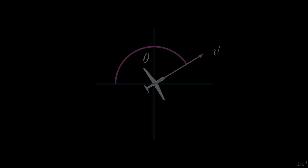To determine the vector S, we must find the coordinates of its beginning and end. Therefore, we must find the coordinates of the target T and point D. Let's begin with T. Given our choice of the center of the arc AB as the origin, the radius of the arc gives us the y component of vector T. Since it is below the x-axis, the y component has a negative sign.